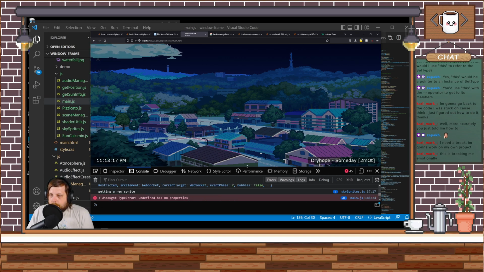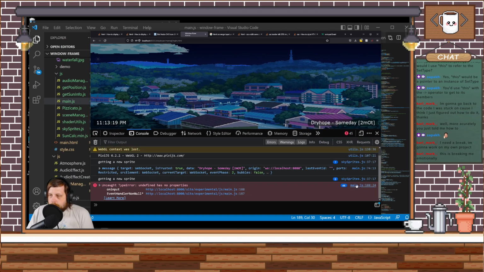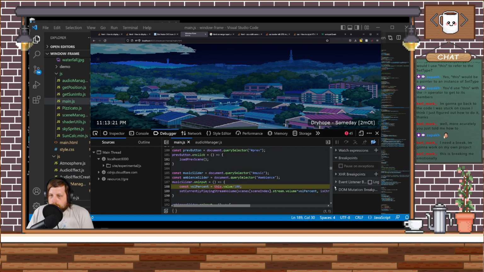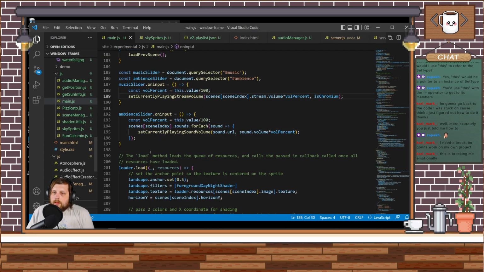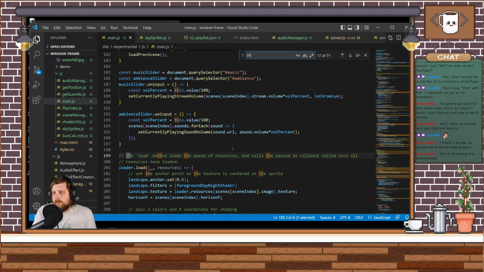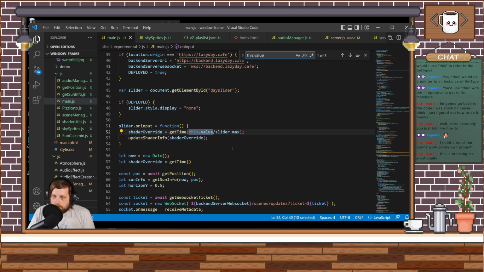Undefined has no properties. This dot value. Okay, this is fine. This dot value.